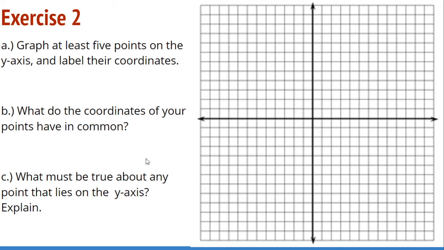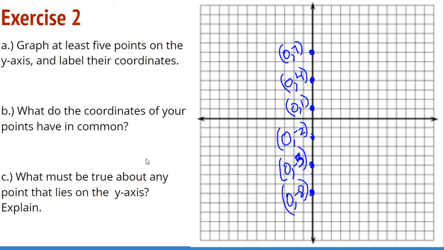All right, so now we're going to put 5 points on the y-axis, and we're going to label their coordinates. So they've got to be right on the line here. And the y is the vertical line. All right, so I haven't gone any left or right, so I've got a 0, and I went up 1, 2, 3, 4, 5, 6, 7. And I didn't go left or right, so I've got a 0, and I went up 1, 2, 3, 4, and I went up 1. And I didn't go any left or right, but I went down 2, that's a negative 2, and I went 3 more, 5, 6, 7, 8.